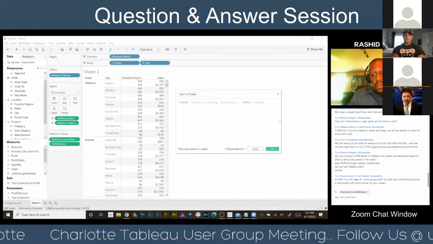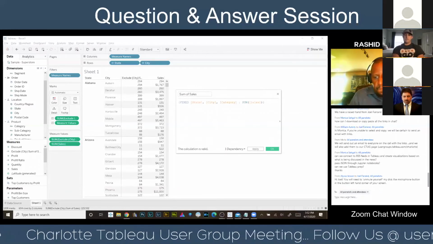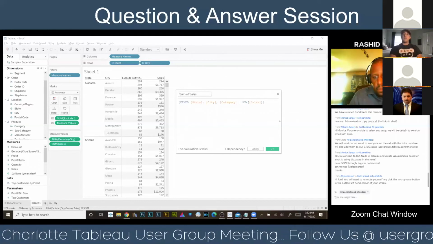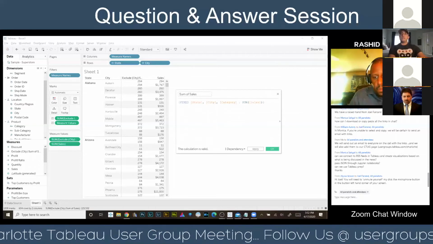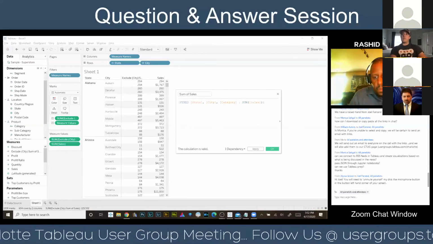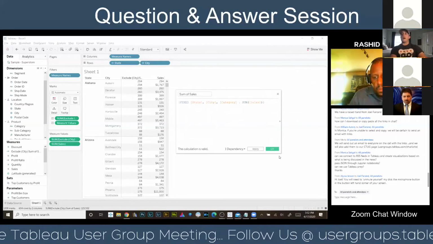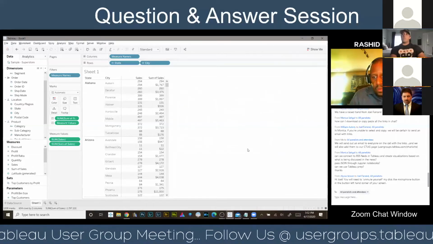We have a fixed, could we divide that by a single value? I think yes. Sometimes you can. I'm trying to think of a scenario that would call for that. But you can use them in calculations with very little restriction. You would not be able to use them across blends. Blends are challenging, that's right.